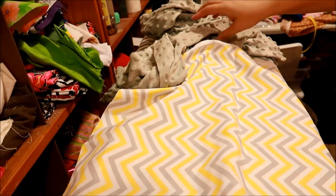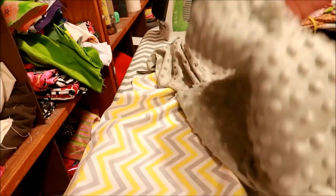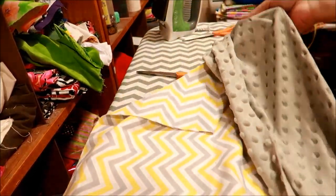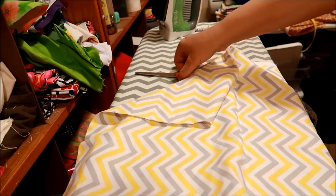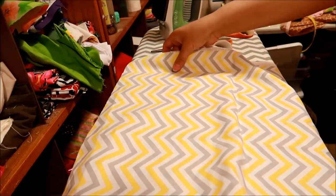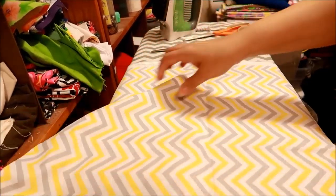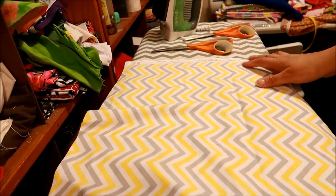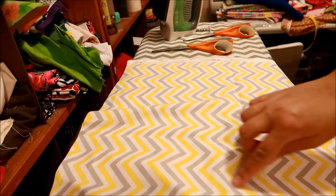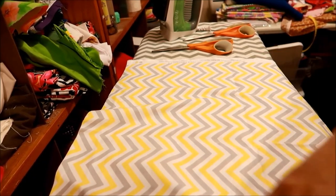but let me find a fabric to make my... Okay guys, so I picked this out. I did find this minky, which I used for Journey's blanket, and I thought, oh, that'd be nice to have a soft side, but I honestly don't know how I'm making this yet. My idea was just to get a piece of fabric and then cut it kind of like a toilet seat, you know what I mean?